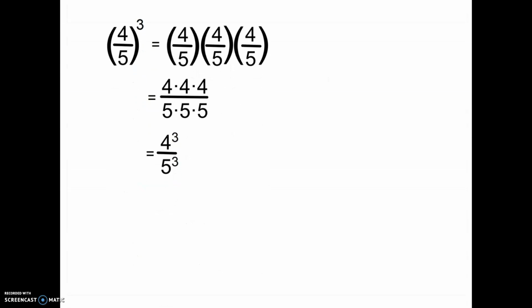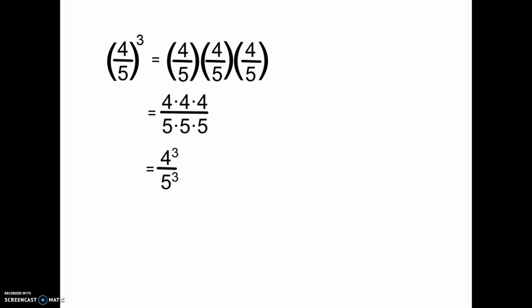Okay. All right, the last thing we need to talk about is what happens when there's a division problem. What about a power of quotients? So here I have 4 over 5 to the third, and we know that to the third power means multiplied by itself 3 times, so 4 over 5 times 4 over 5 times 4 over 5. When I multiply fractions together, I multiply across the top, so that's 4 times 4 times 4, and then across the bottom, 5 times 5 times 5. So this would be the same as 4 to the third over 5 to the third.